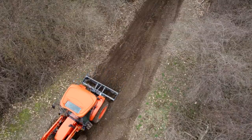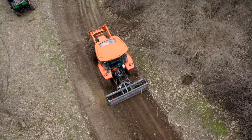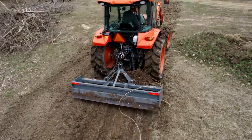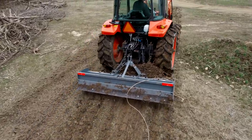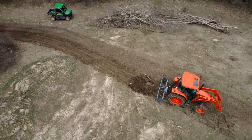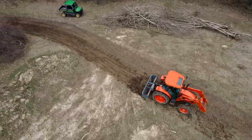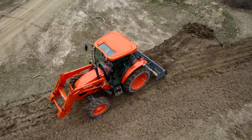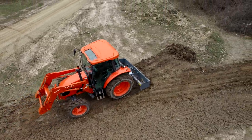All right, so this isn't actually my first time using a box blade in this kind of an application. In fact, about a year ago, I didn't have any tillers. I was still waiting on them to come in, and so we used a box blade to till up a garden for a local customer, and so it's kind of the same application, right? You're pitching it way forward using these teeth to try to rip up the ground, and it works, sort of, but it's kind of a pain to do.